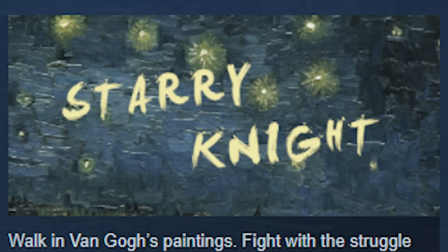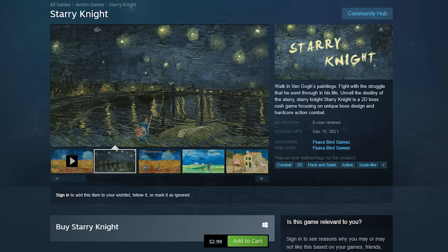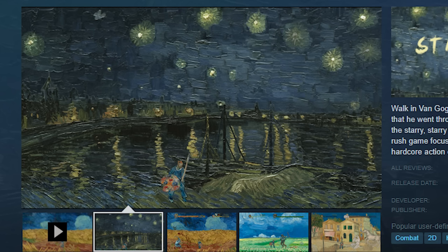Next up, we have Starry Knight, which is probably the wildest concept I've ever seen for a game. It's a Vincent van Gogh boss rush, where you play as Vincent van Gogh and fight bosses, but like, it's in the style of his paintings.